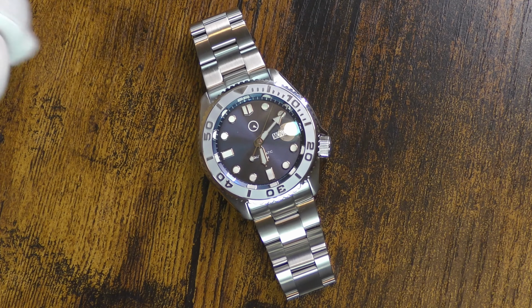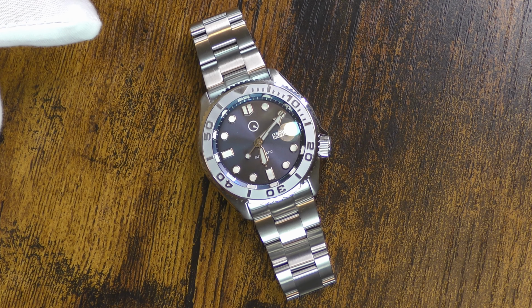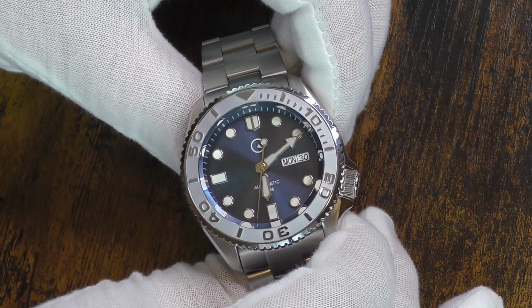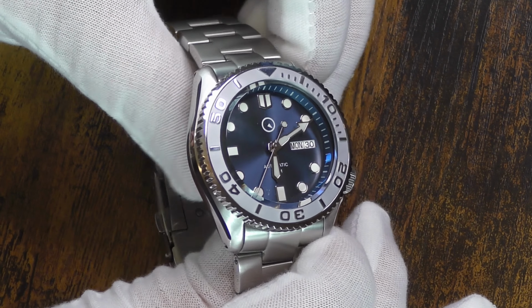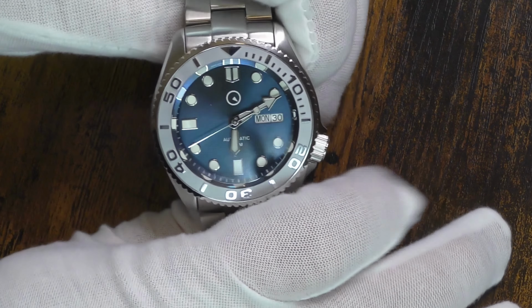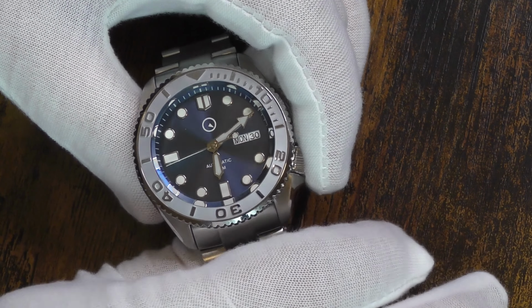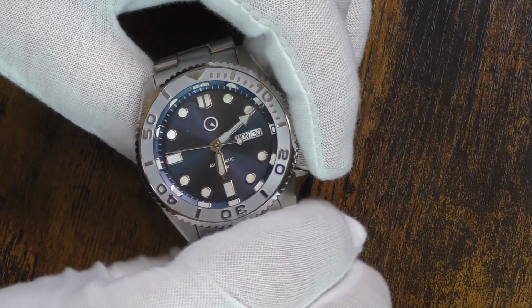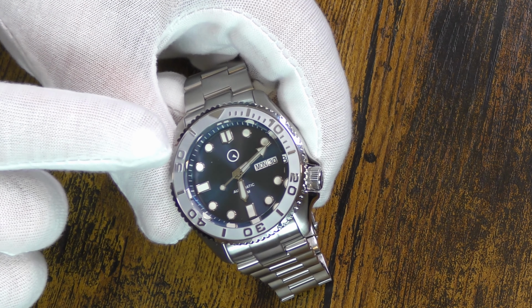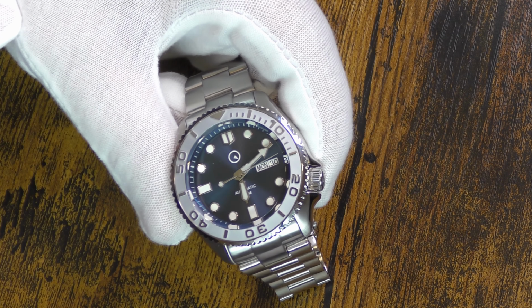Now, this will be a quicker review than most of my watches, like my Casio watches, because all this watch does is tell time. Tells time, gives you date and day. So the first thing, it's made out of stainless steel. It's got a stainless steel case, body and band. The bezel's stainless steel. Also, it's got a beautiful dark blue face on it. And I also wanted to mention that the hands and all of the hour markers are luminous. And the island watch icon on the face is also made with lume.